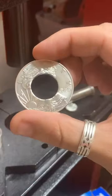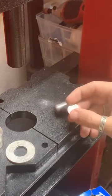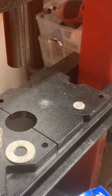And what we're going to do is punch a second hole in this center punch. That's going to make our smaller ring. So for that, we need a different punch and a different guide. That's going to be the 7/16 punch.